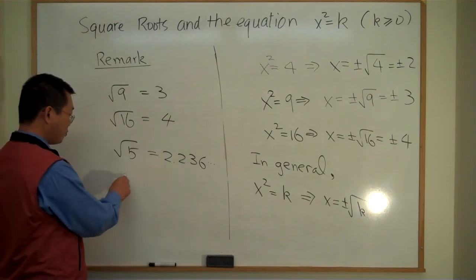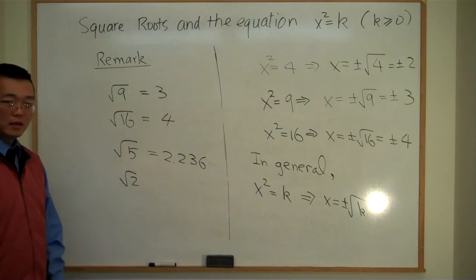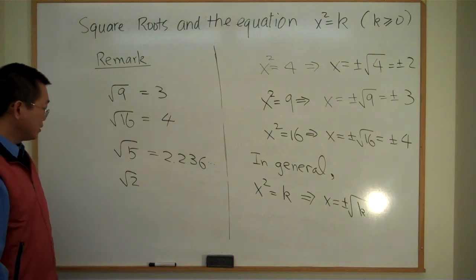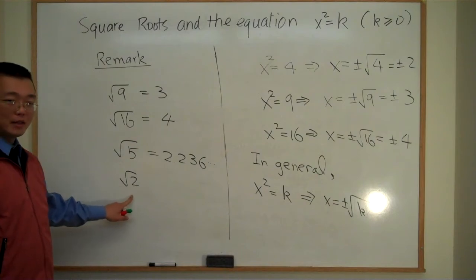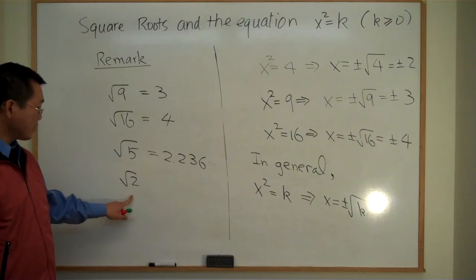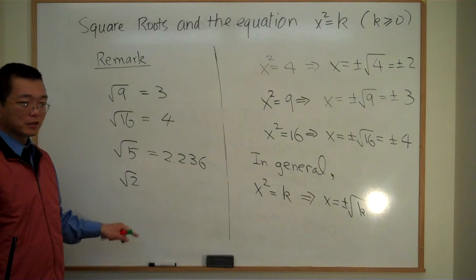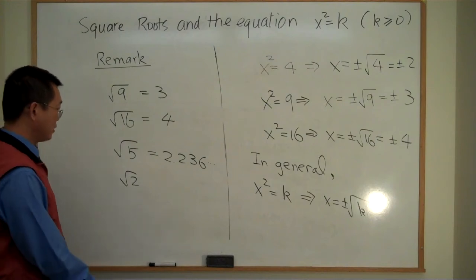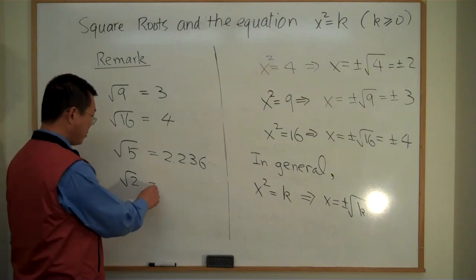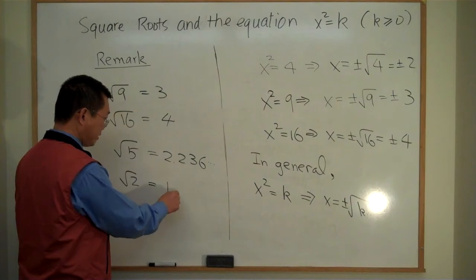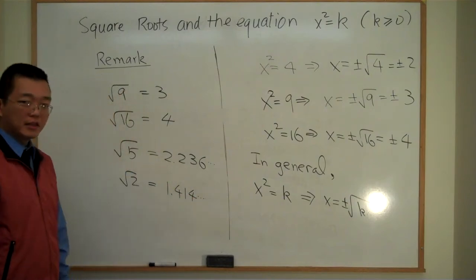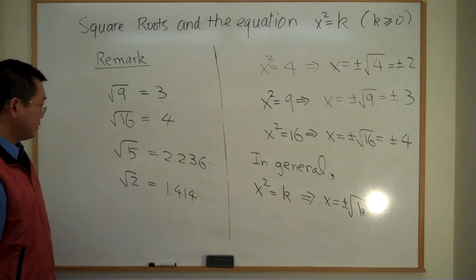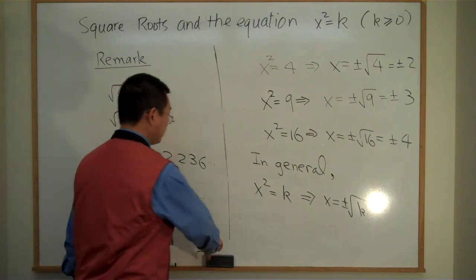Now similarly, square root of 2, you can't really imagine this on top of your head because 1 does not work. And 2 squared equals 4 also doesn't work. So this is something between 1 and 2. Okay. So again, use a calculator. You may be able to find out that this is 1.414 and a lot more behind that.